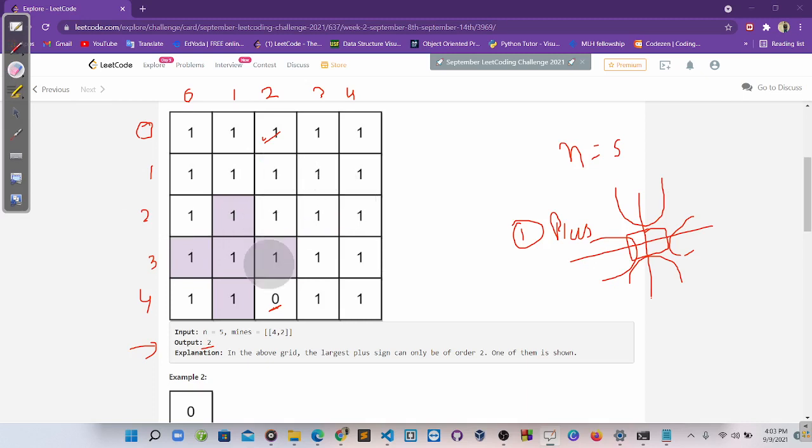Okay, now how can we solve it? So in order to solve it, the problem is very easy if you see it without thinking about the time complexity. How is that easy? See, if we are at a position, you have to calculate what is present to its left, what is present to its top, what is present to its right, and what is present to its bottom.